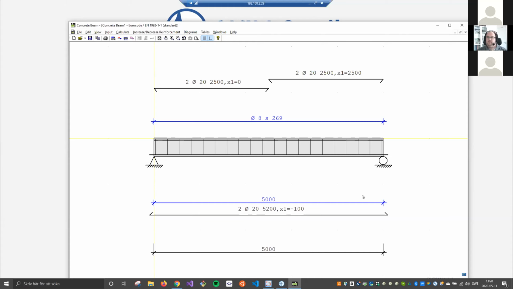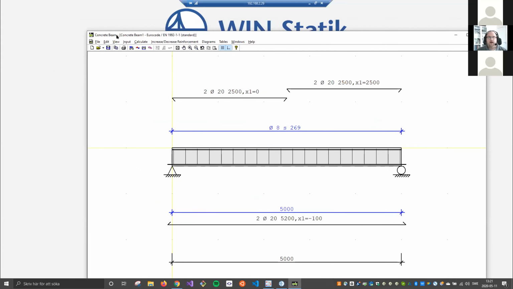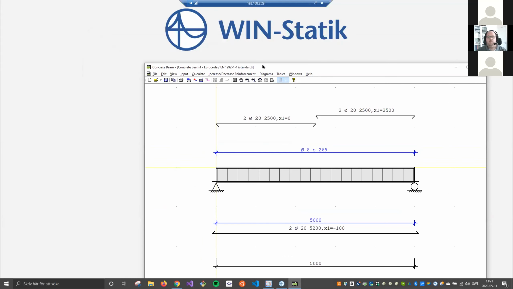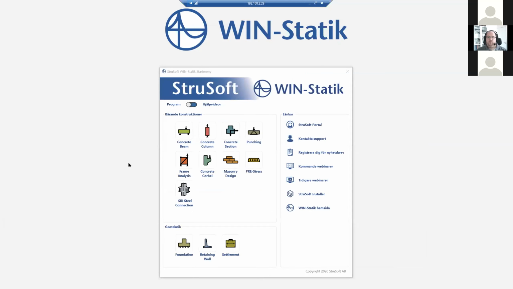And that's basically it. You do a report on this, and then you're done. And this is basically what all the programs look like, and what kind of scope they have in terms of the WinStatic programs. Right.